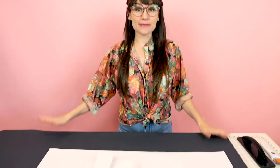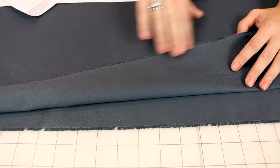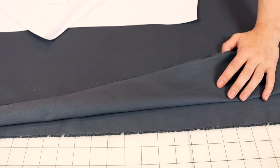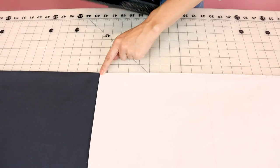The first thing we're going to do is lay out our fabric. We're going to place right sides together and make sure you're matching your selvedges. I've got my fabric laid out with my two selvedges together here. It's really important that your selvedges are together because we're going to be cutting out our pattern on our grain line, which is parallel with our selvedge. This pattern is going to be placed on fold for center front here — it's just half of our apron — so make sure it's placed on fold so that way, when you open it up, you have a full apron.